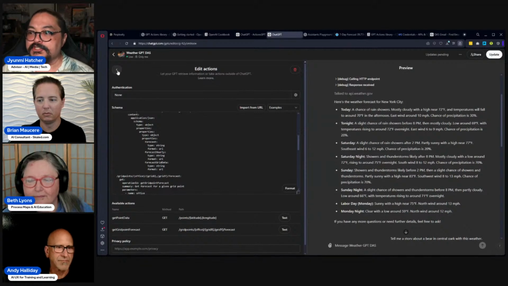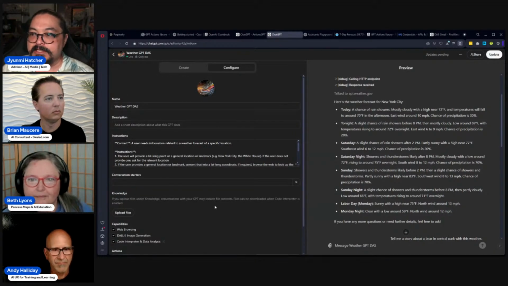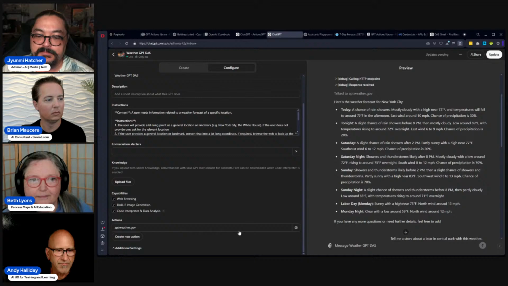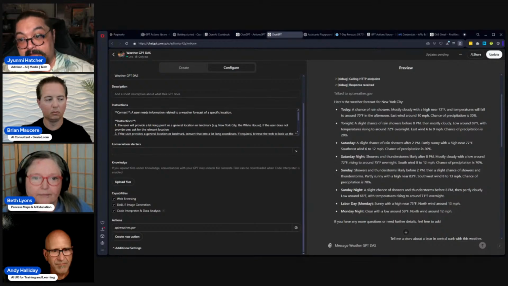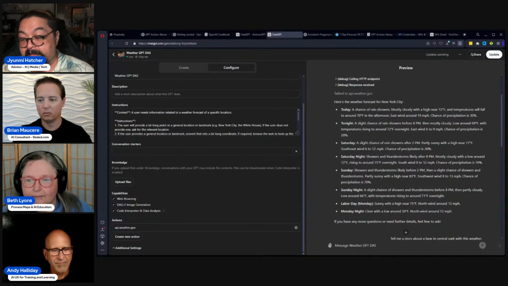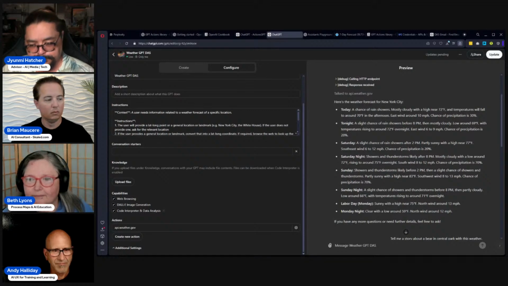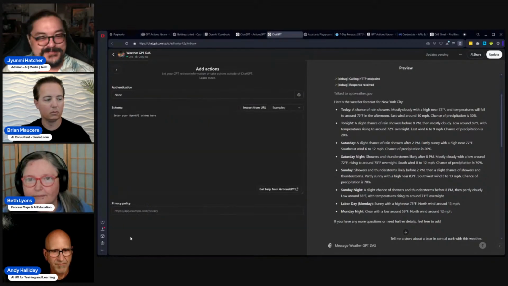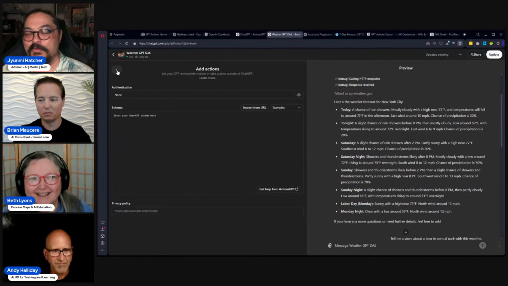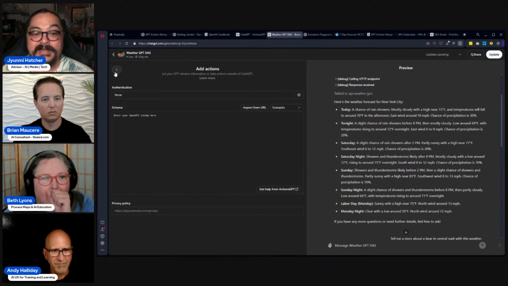Now, I wanted to show a bit of the configure page here, and this is the last bit, and I think the most important bit beyond the other quality of life updates that OpenAI did to GPT Actions. And that is, you can do multiple. My biggest hang-up when they first introduced it was that your GPT could only have one action.